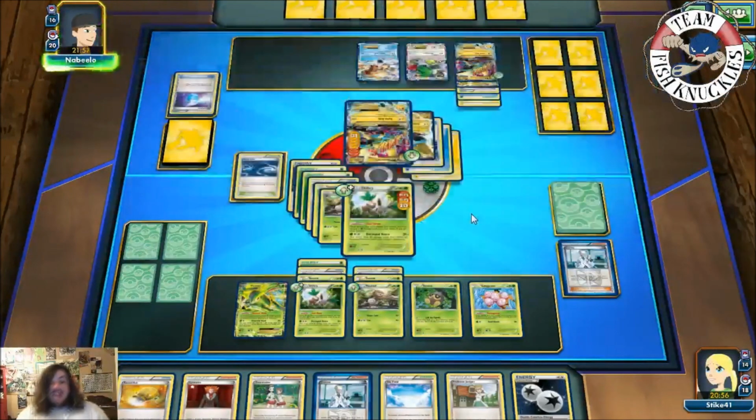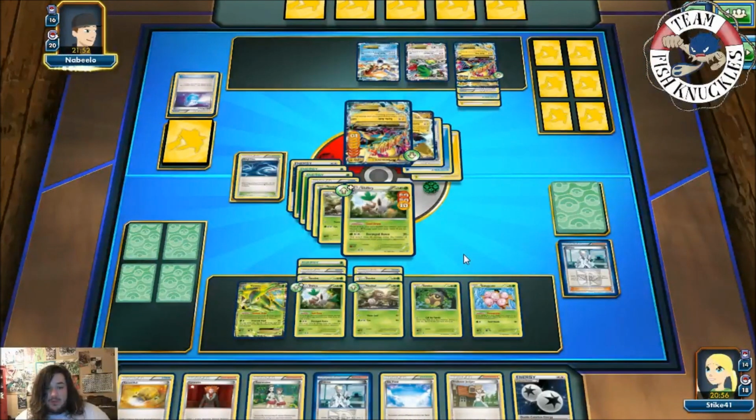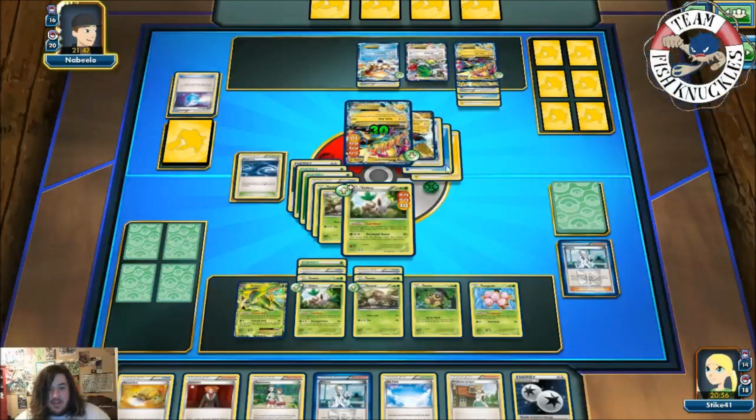Not knocking us out. I was hoping to maybe get another EXP share to put on this C-Dot, and that way you can save multiple grass energies. But we see 2 energies going down to this Manectric here. We see a Floatstone going to the Keldeo. We see a Rough Seas healing him off. Okay.